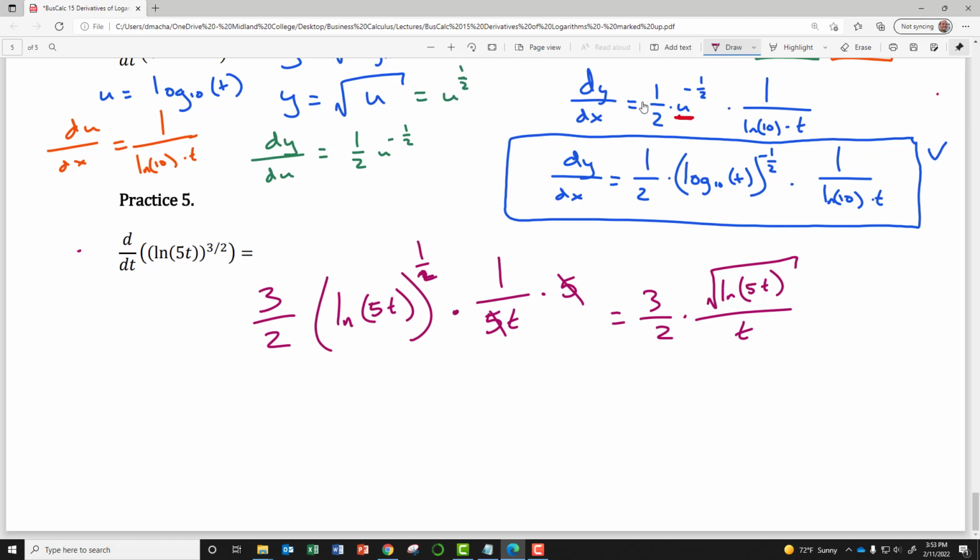Okay, so hopefully these examples were helpful to you, and hopefully you'll feel like you're getting better, and hopefully you spend even a bit more time practicing some examples of logarithms, taking the derivatives of logarithms and also including that in your product rule, quotient rule, and chain rule derivative calculations as well.